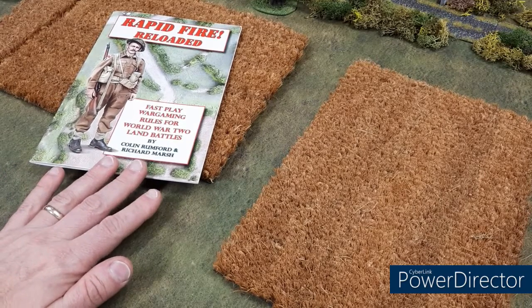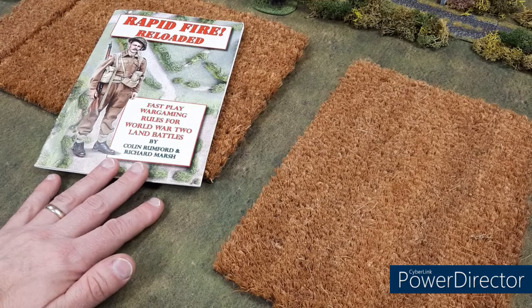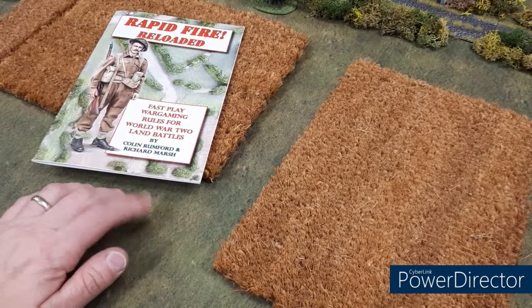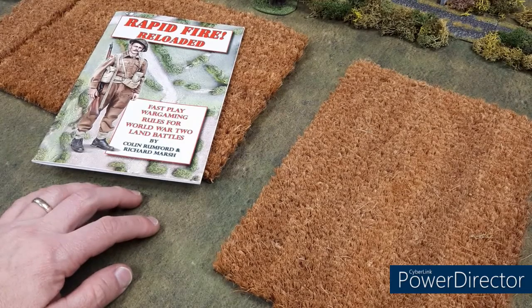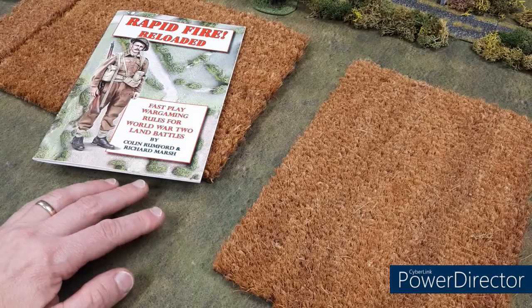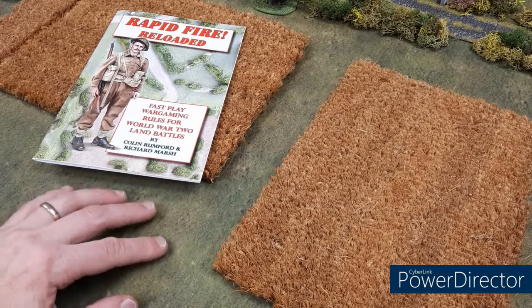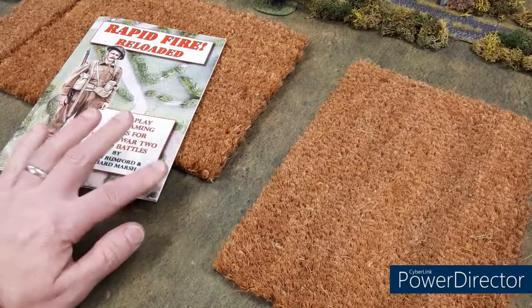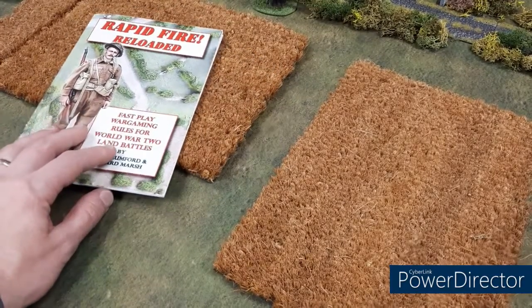and that deals with beach assaults, parachute landings, gliders, engineers, and all that other type of stuff. This is just a basic game, and then Reloaded Extra just adds a bit more to it.